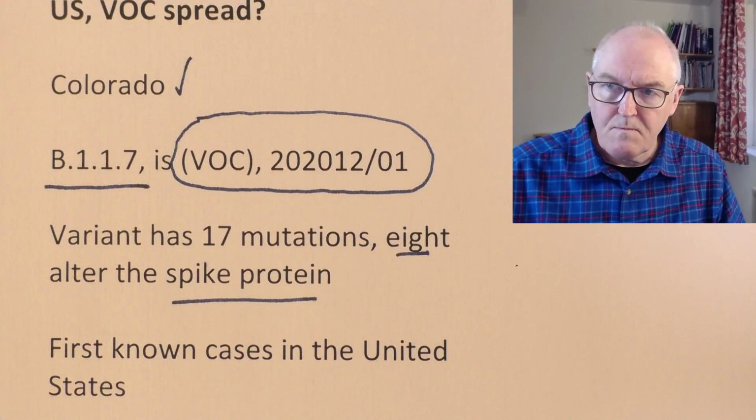And we also know that this change on the spike protein can make it bind better into the receptor site in the body's cells. So that all makes sense. The higher viral load makes sense that it would be more transmissible, but you would expect people with a higher viral load to be sicker, and they're not. So at the moment, there's a bit of a contradiction there. Can't explain it just now. Hope to be able to soon.